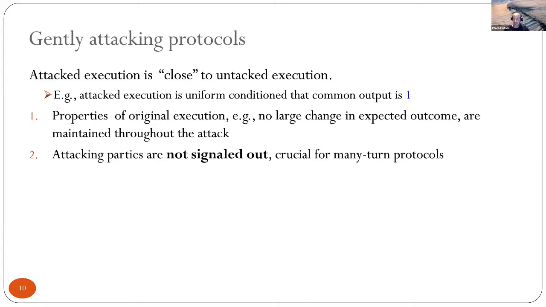And this is crucial because when you attack a many-turn protocol, it's easy to see that a corrupted attacker has to attack many times. And if after the first time it attacked, it is singled out, it's clear that it's cheating, the other party is going to ignore it. And therefore, your attack is going to fail. And finally, it yields a simpler analysis. And indeed, such variants of this attack we use in several simplification proofs and many variants of coin flipping results.